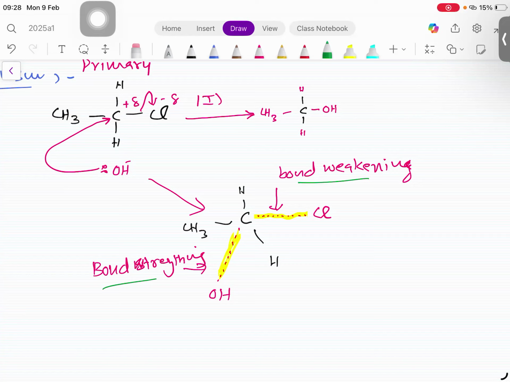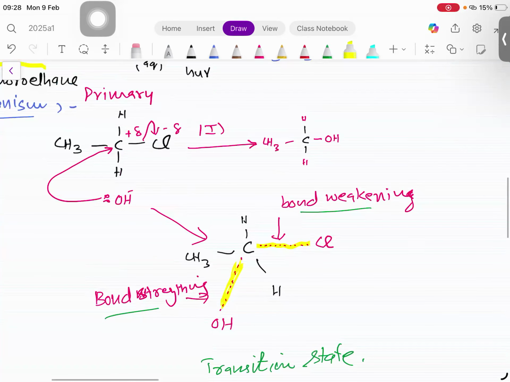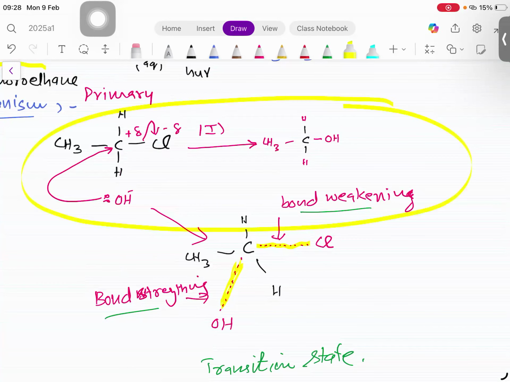So this takes place. This is known as transition state. You don't call it intermediate. This is a transition state. In other words, if somebody asks you, or for your own understanding, what is the transition state? It's just our imagination, which we put on the paper, right? To explain to somebody how this bond takes place. So whenever they ask you to write the mechanism, you just have to write this thing only.